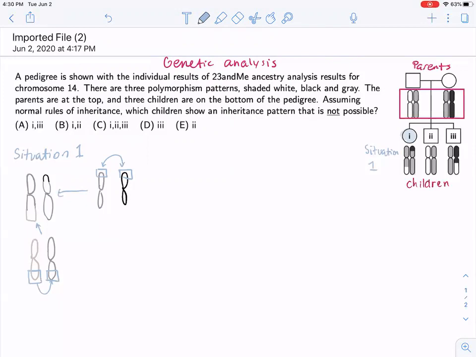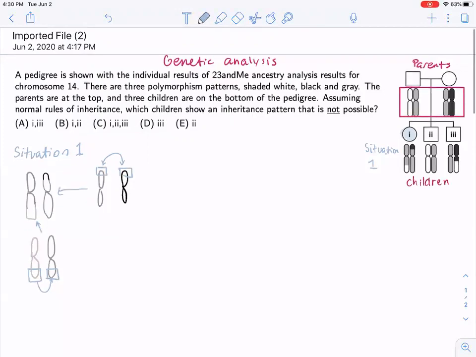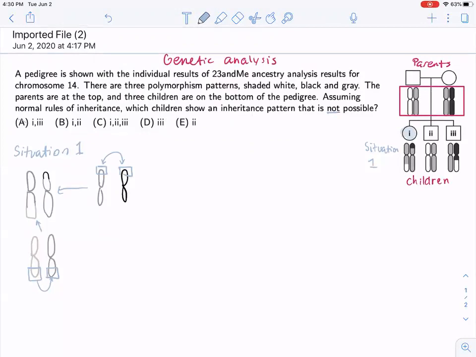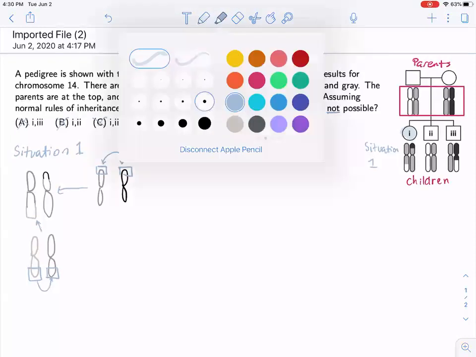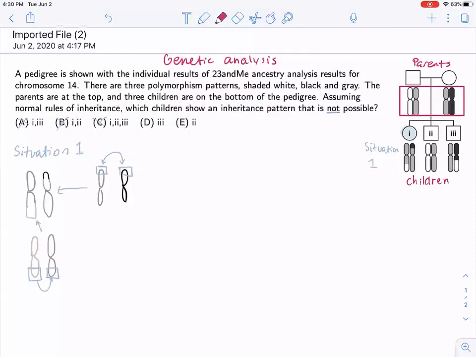So this one, anything that situation one has with regards to the question is possible, and we're asked for not possible. So anything that has one, I'm going to eliminate. And really, that leaves us with two and three. And so if I'm looking at two, let's make this one this pinkish color to situation two.